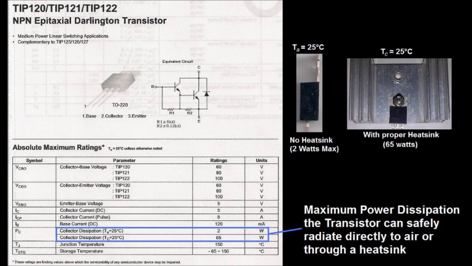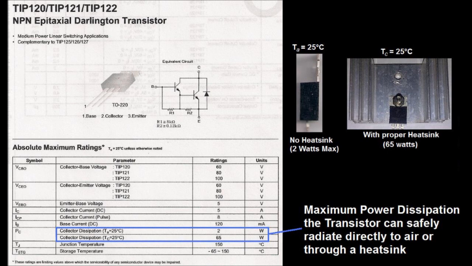Next, you have the wattage, collector dissipation, or power dissipation. Now, you'll see the symbol in parentheses where it says TA, like it does here. A lot of transistors have these, and it'll say TA equals 25 degrees Celsius. Well, that's right around, I think, room temperature. I'm not familiar with Celsius, but TA refers to ambient temperature, just the air.